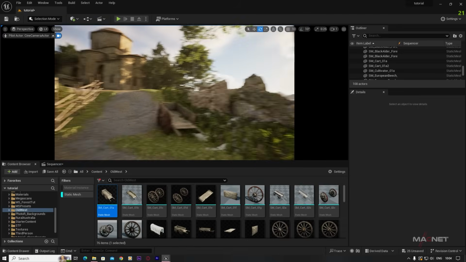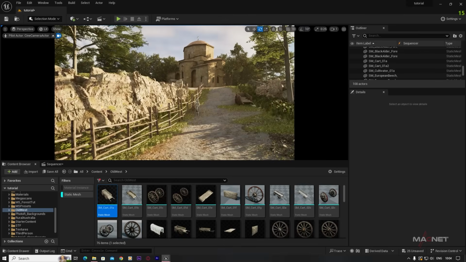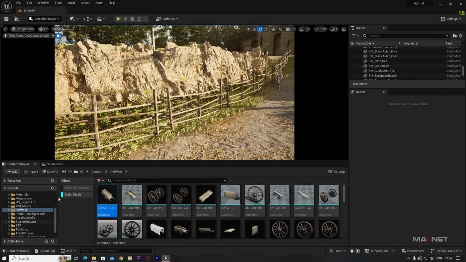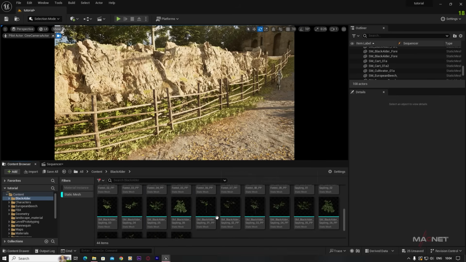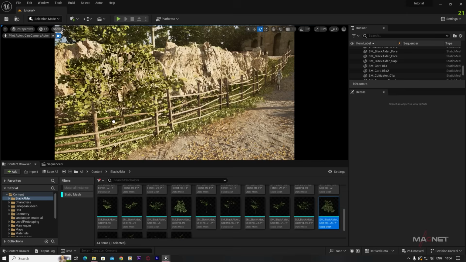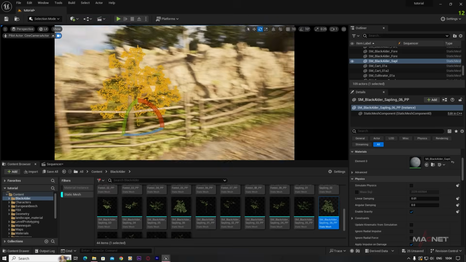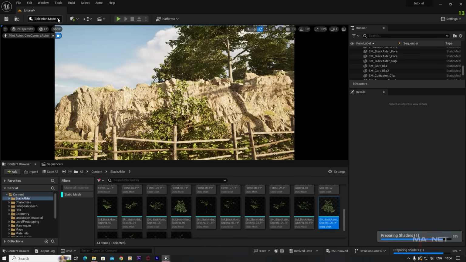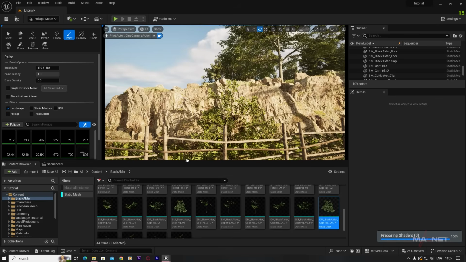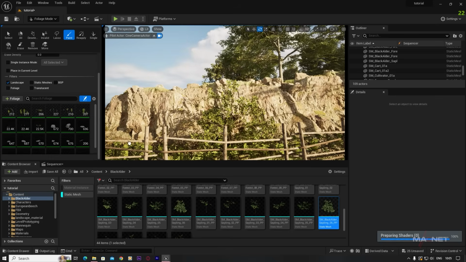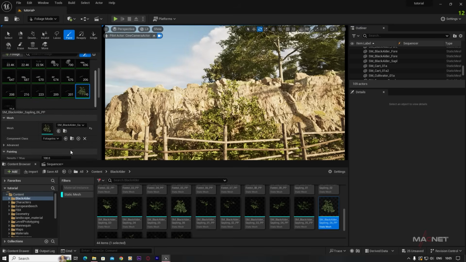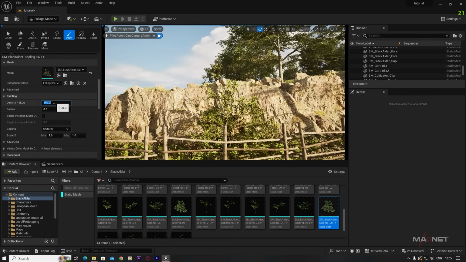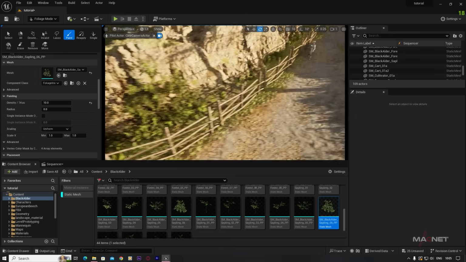Okay, and you can get a nice result over here. And you can use other foliages, different foliages. Like if we go to this Black Elder folder, here you can find so many other trees and small plants. So you can put the plants over here and there to make a nice result. Or you can use the foliage system. So if we go to the foliage system here, and then we bring these plants over here, maybe we deselect all of these ferns and only select this tree or plants, and then we go down to this density to make it 10, and then we're going to start painting over here.